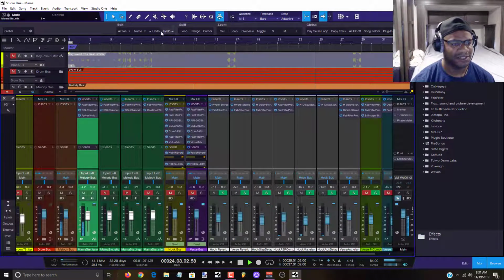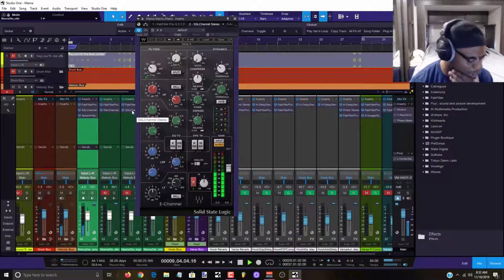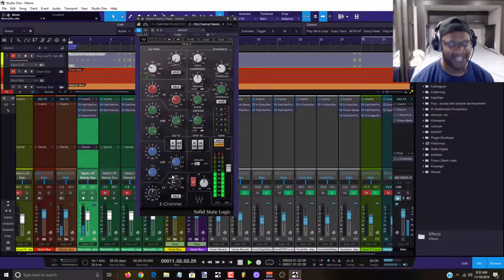Okay. Alright, let's get to the SSL. It's always a good EQ to use. As you can see, I added 2 dB, and I'm at the 3 kilohertz.